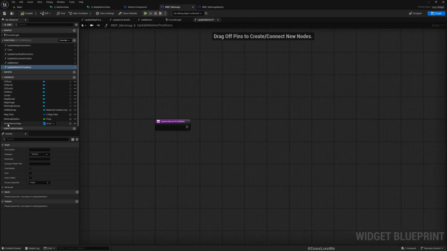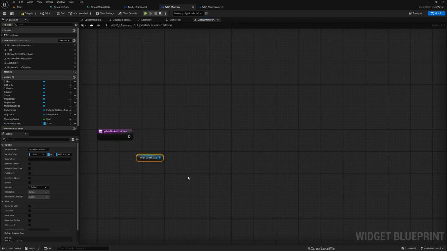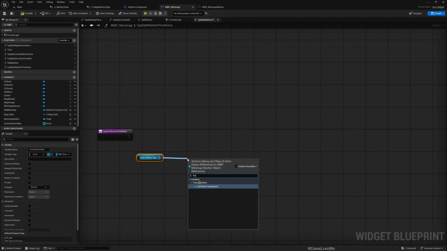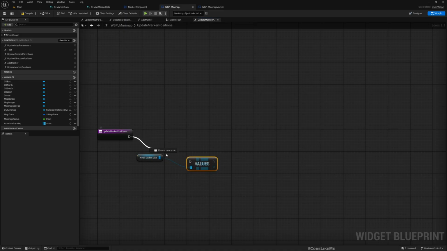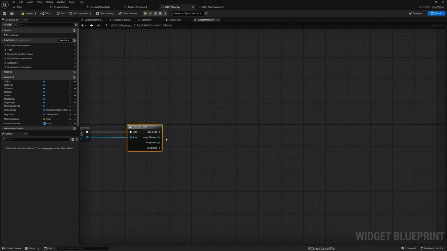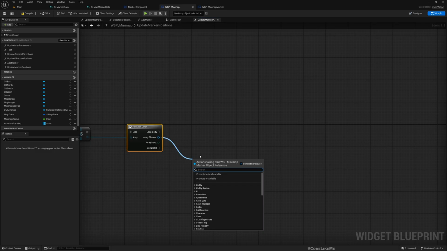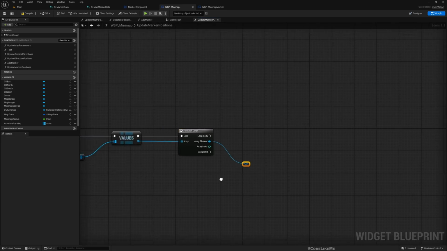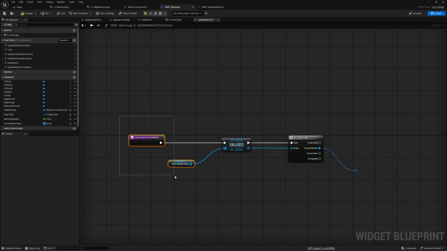Now here I have the actor marker map, and we can run a get values and run a for each loop, and then for each marker we need to calculate the position.